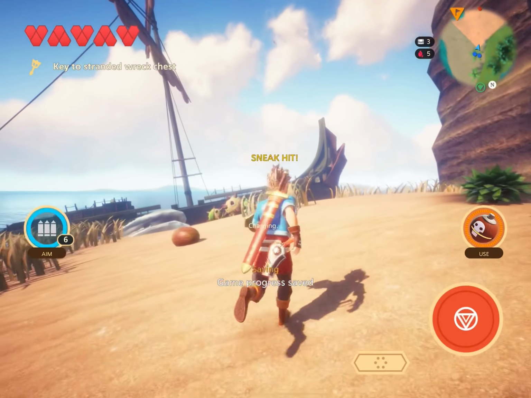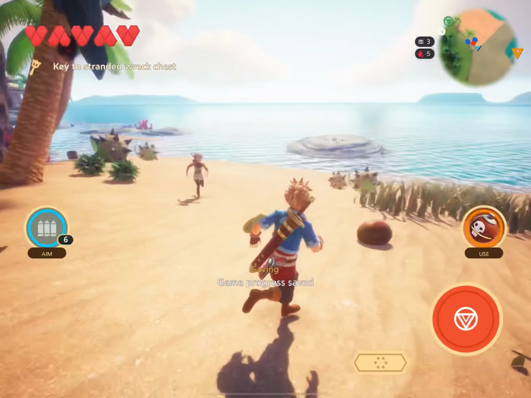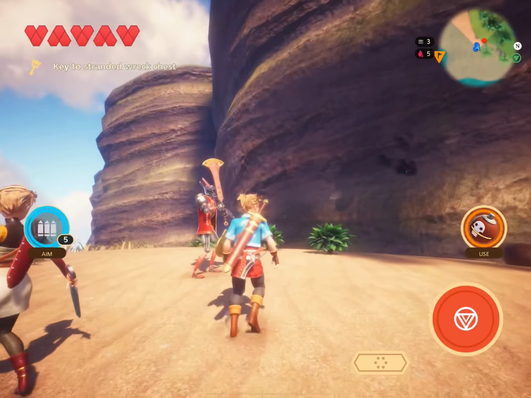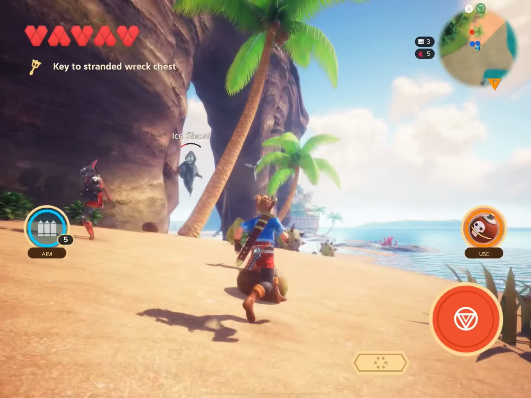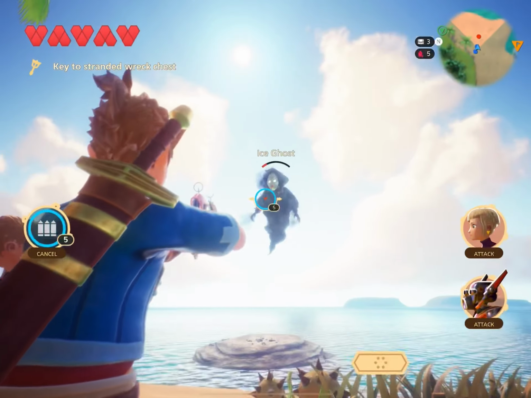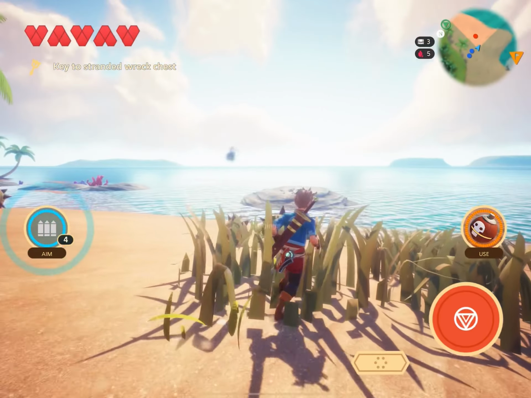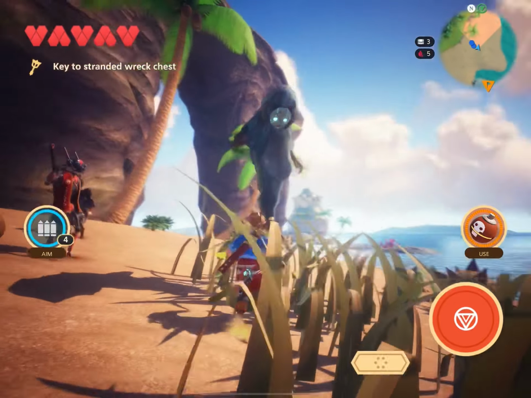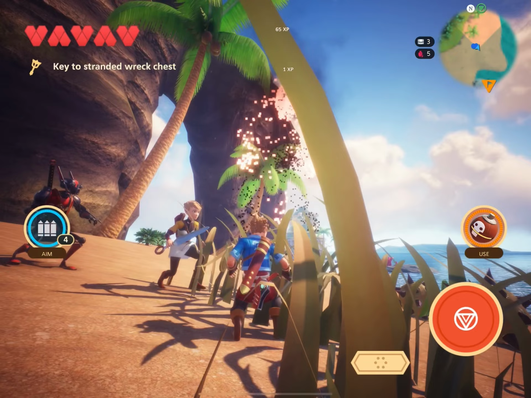Okay, boom. What did I just hit? This is an ice ghost. Ice ghosts are notorious little monsters. Once you hit them, they fly away, and they appear directly behind you. So if you always wonder where he is, he's always behind you. So run away and then turn around, and right there he is. Oh, good shot, Trent.